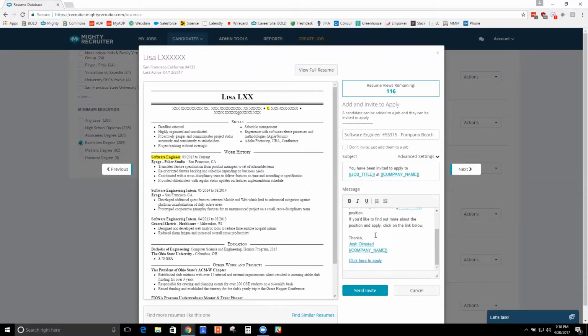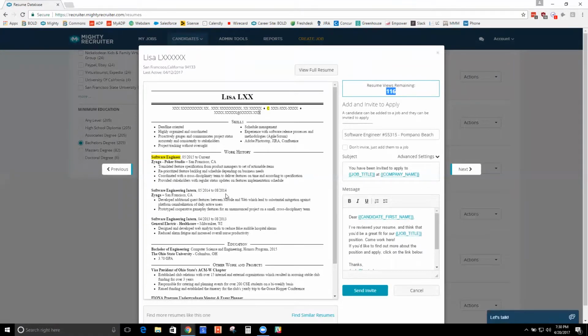All right. Another option you have is to just instantly invite her to the job. Here's our little template email that we have. You can edit this and say whatever you want really easily. And so you click that, she'll get an email, she's invited to the job, or you can click the view full resume button, at which point it would unblock Lisa's contact information. I'm not going to do that right now, but the point is when you do any of these 3 things, we will unblock her contact info, and only then would that count as one of your resume views.